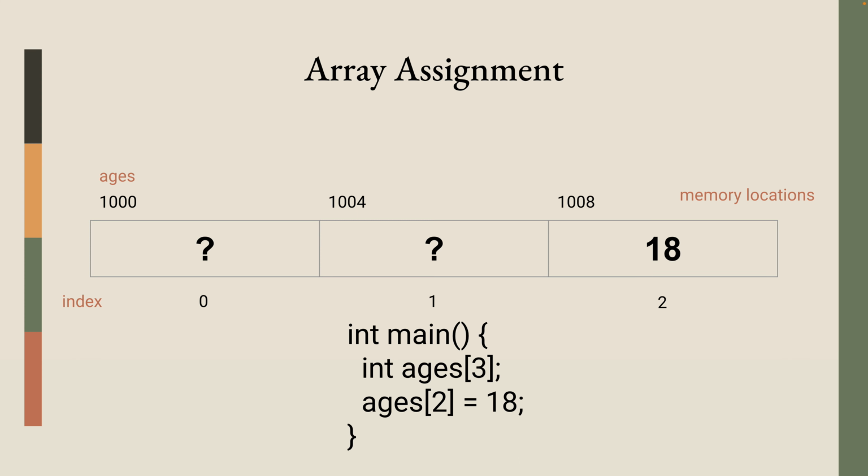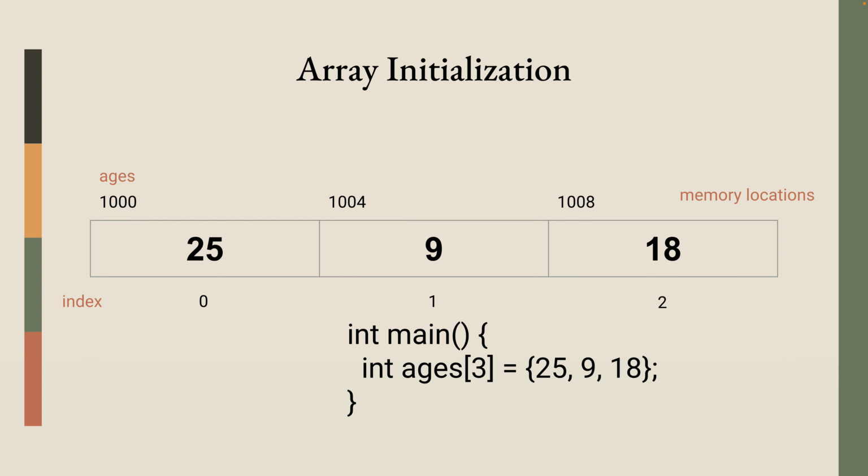Question? In the house example, you were able to put all the variables on one line, so why is it on a different line now? So we'll get to that on the next slide. That's the other way of doing it. To that point, it can be a little bit slow if we had an array of 100 elements and had to go element by element to add values. If we had to do ages of 0 is equal to this, ages of 1 is equal to this, ages of 2 is equal to this, that would be very time consuming. So to Seth's point, we can simplify it and put all the values on the same line.